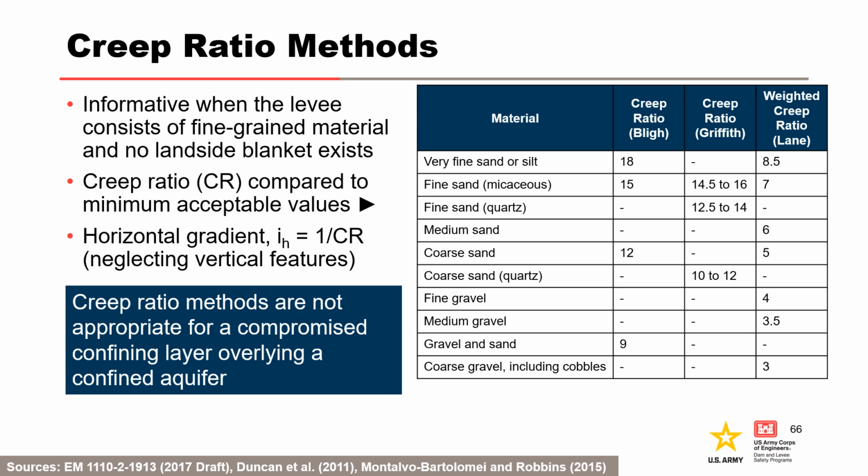Duncan and others in 2011 state that while informative, the creep ratio is considered a quick and dirty check rather than a rational method of analysis. The state of practice is to use rational methods based on blanket theory, flow nets, or finite element modeling analysis. And the greatest remaining value of creep ratios lies in indicating the relative erosion potential of various soil types.